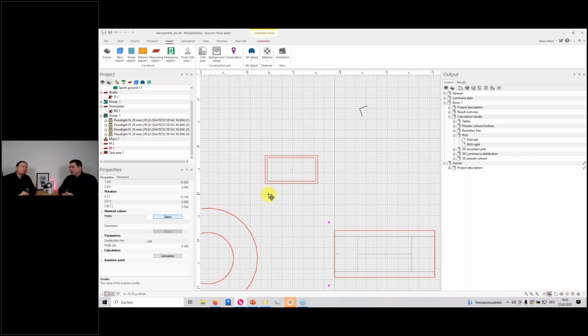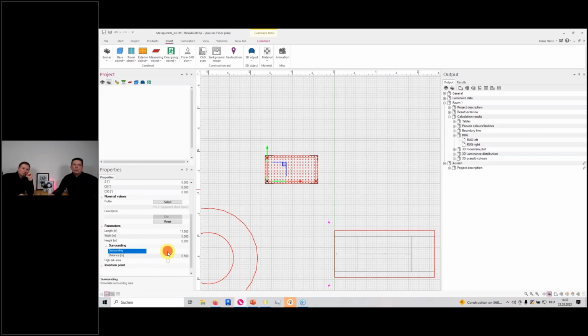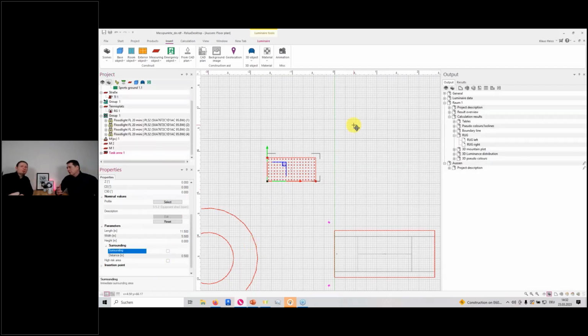You can also set the surrounding area to 0 if you like. So the surrounding area is also adaptable to nothing. So we can have just a task area without the surrounding, and of course you can also extend the surrounding to whatever you want. Outdoors, it doesn't really make sense to have a surrounding, but it's also possible. Yes, so we can click here and switch it off. Then we have no surrounding. Exactly.